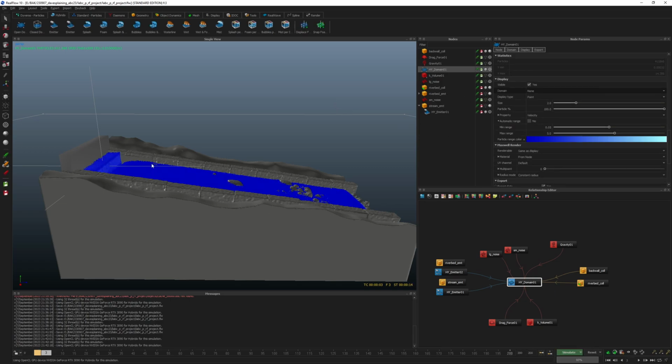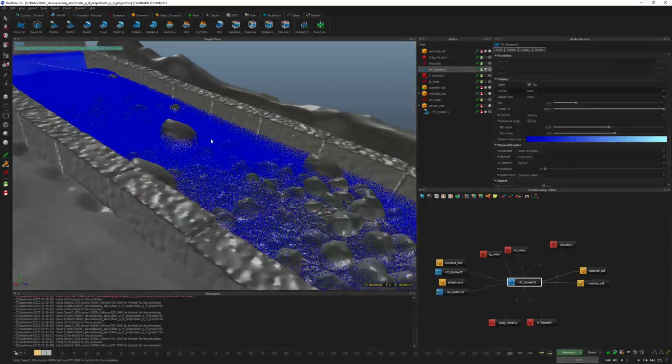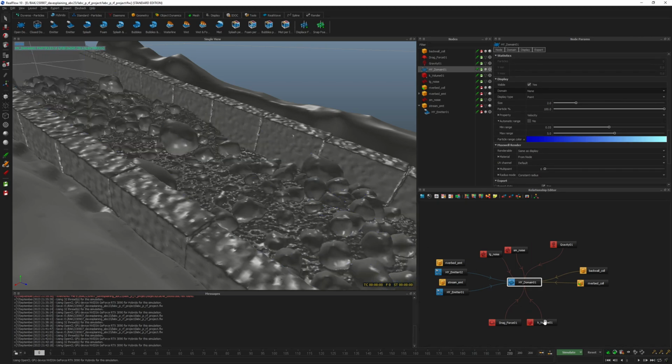We need definitely more, and I still think even if it looks pretty dense, it's going to take a lot of particles to get satisfying detail around the rocks. So we're going to definitely be putting Realflow through the ropes in this one. So let's lower the cell size scale by half again and see where we end up with that.